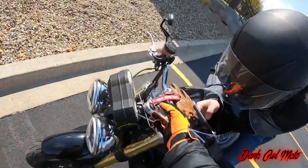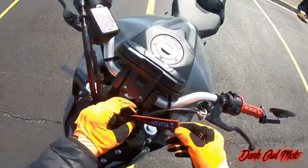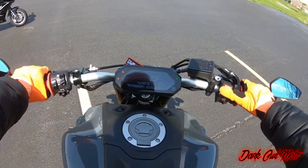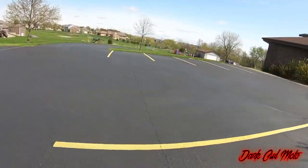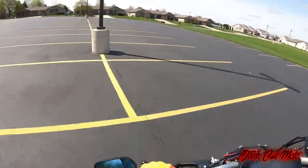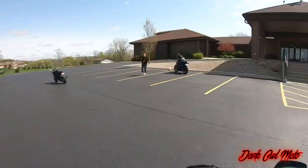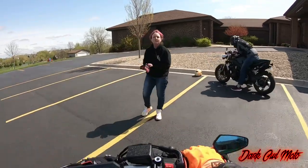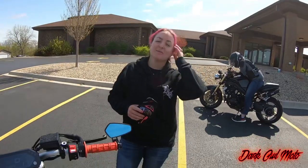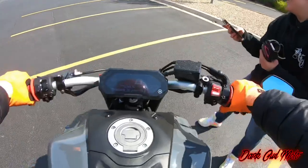I bet this key tag right here. Somewhere. It's dirty AF though, because I used it when I had the ground clone. Panty dropper. Showstopper. Yes, ma'am. Yeah. If I can get it out of here, officer. Here you go, boo. All floral. I'd handcuff you. I bet you would.